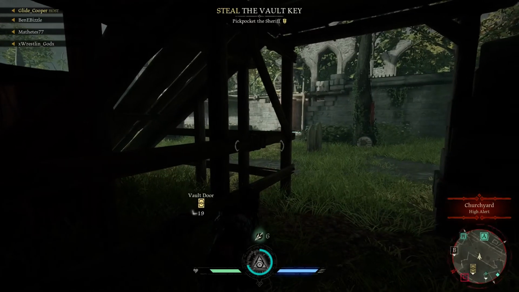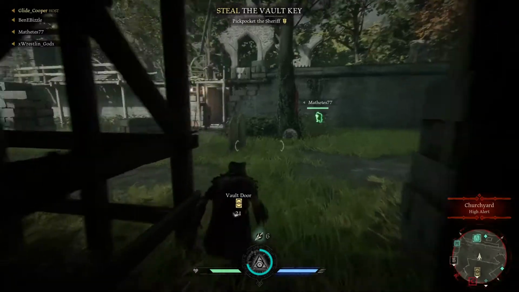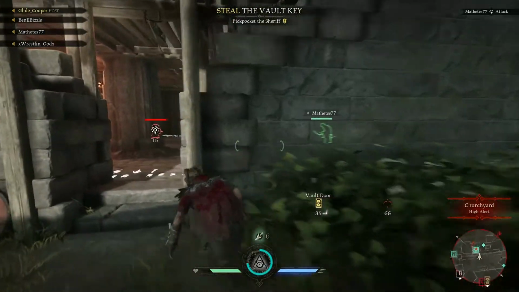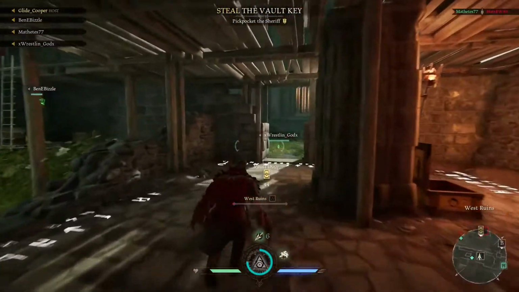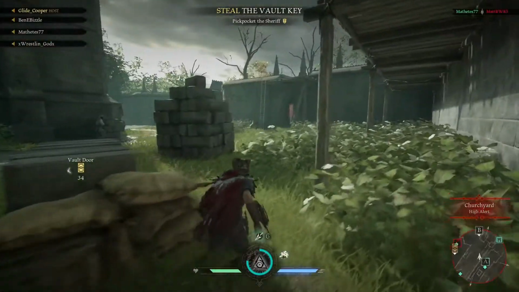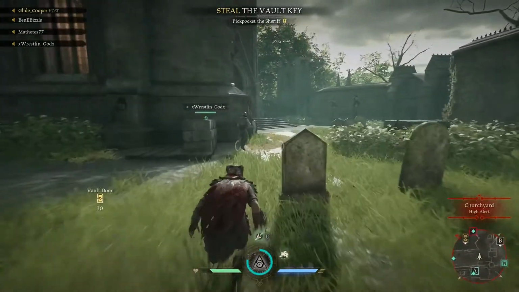As you can see, because of my mess up, there is a mystic coming to my location, because he seen me there. Luckily, I was able to get out of sight fast enough for him to go and try to do something else, for him to lose sight of me. But please make sure you try to stay as stealthy as possible. I'm going to say that a lot throughout the video because stealth is very important in this game.